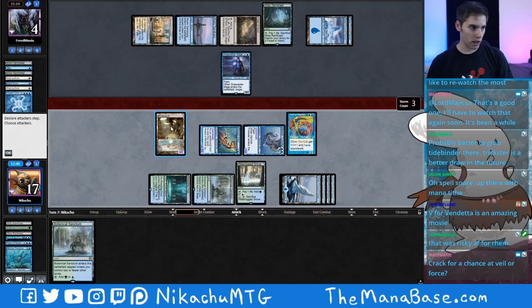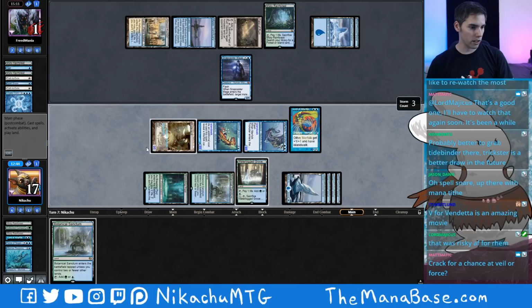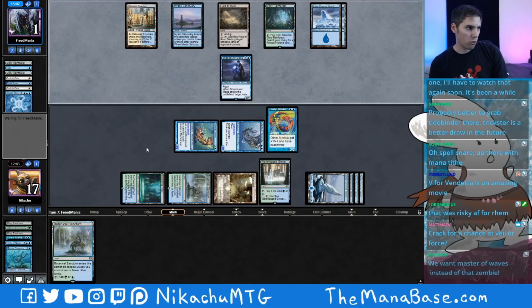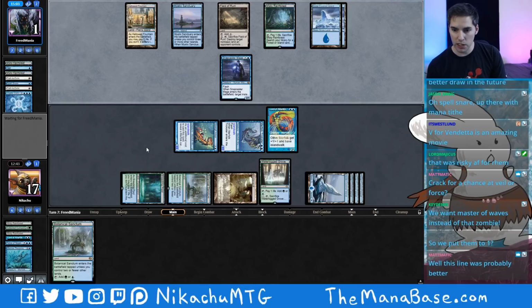And we're pretty close to getting to a game 3. So again, they're on like... Aquarians! Go! But if they draw Verdict, they will stabilize. But we'll have a Waterlog Grove in the end. We want Master of Waves instead of that zombie. So we put them to 1? Yeah, we put them to 1.